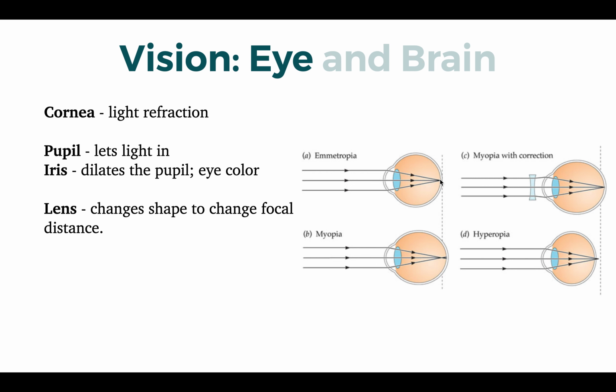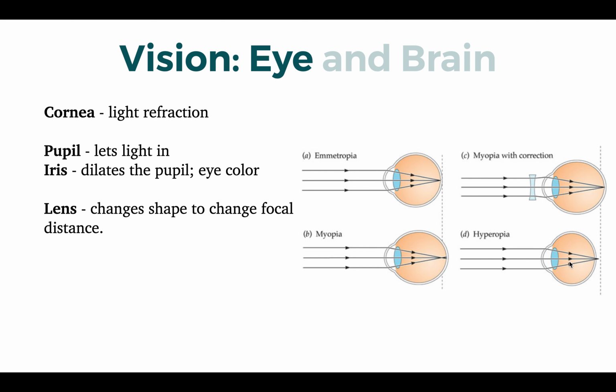Cool. All right. Now, myopia is nearsightedness. So you see things better when they're up close. You are sighted for nearness, which means far things are blurry. When things are far away, they come in, they hit the lens here, and the lens is not the shape that it needs to be. So what happens is it hits here. Now when it hits here, you're not going to have complete focus by the time it actually hits the retina. Do you see how the light is scattered out by the time it hits the retina? Now, myopia with correction, so you've got your glasses on, you've got your contacts on, they're assisting the lens so that refraction can hit right back here on the retina.